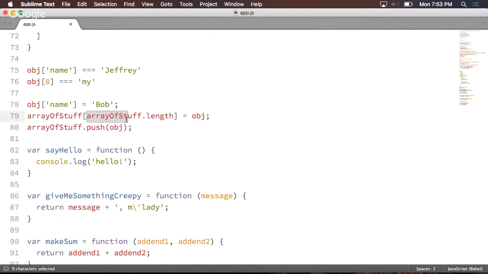So we're saying array of stuff index 6 equals object. So that's one way that we're basically adding on a new value to array of stuff. But that's a little silly that we need to find out what the length of the array is so we can add it to the very, very end. Instead of doing that, we like to use a function that lives on arrays called push. So just like that index of function, that method that we had before, this push method basically takes a piece of data and puts it at the very end of that array, increasing its length by 1. And there we go. So push will just take whatever we pass into it and just put it right at the end of that array.